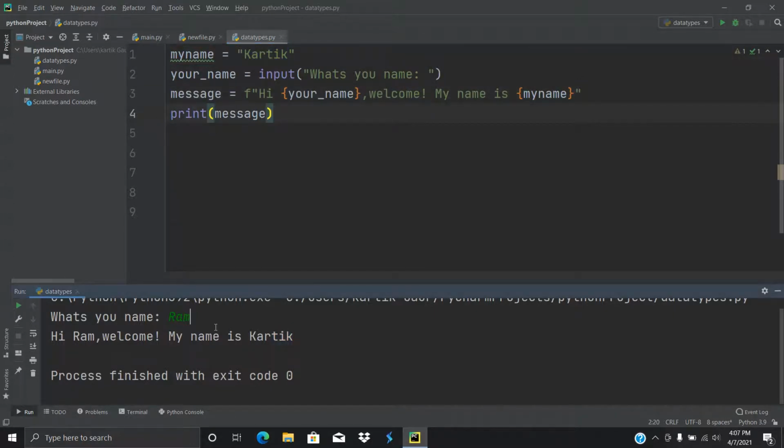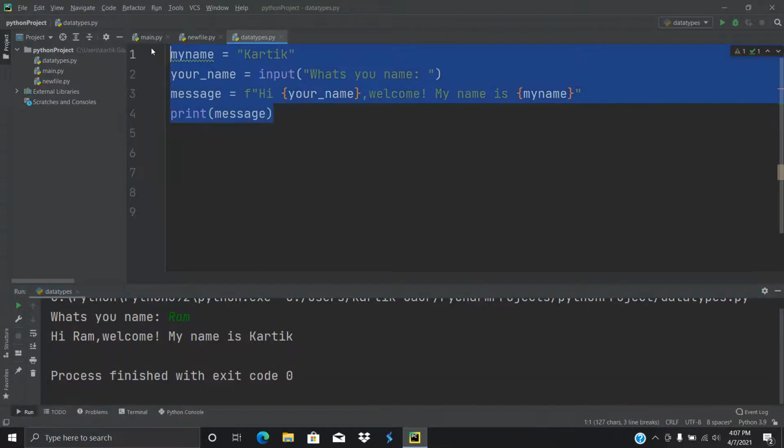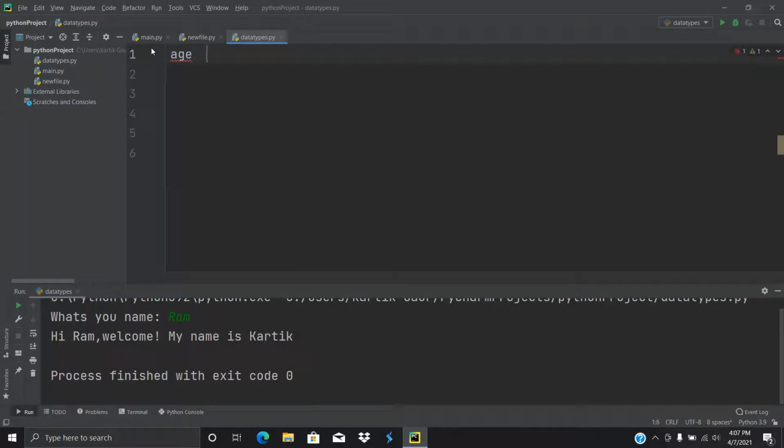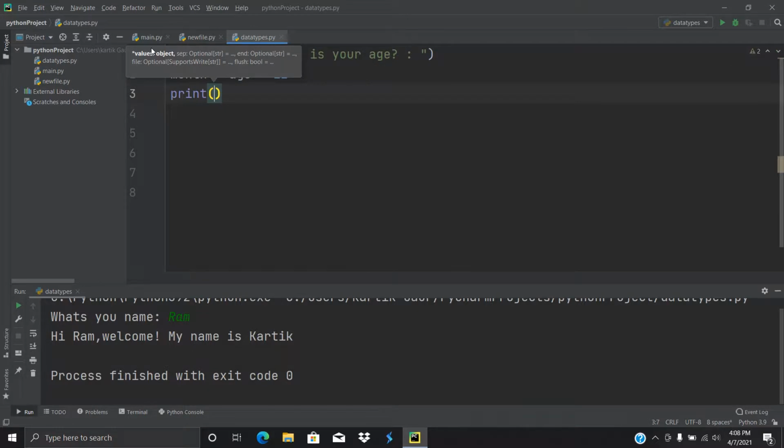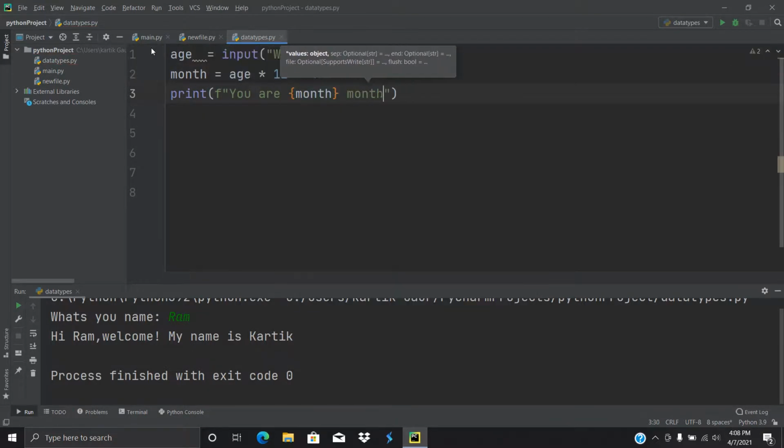So guys, let's give another example. Suppose I am asking for age now, what is your age, and I want to tell them how many months they have lived. So I will type month here.